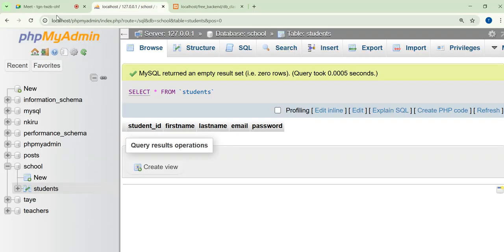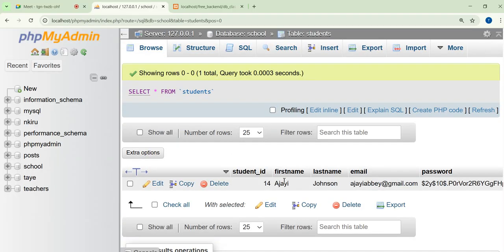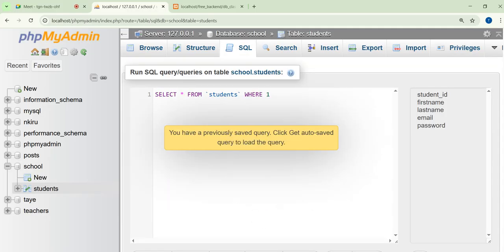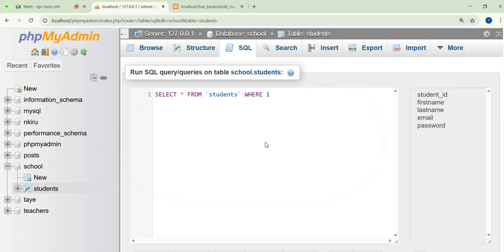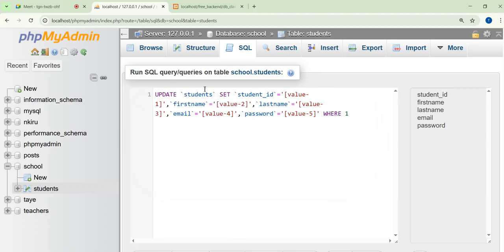So next I want to update the student's information. I want to change this last name from Johnson to Tosin. You can click on this, and it will write some commands that you can easily edit. Okay, update student set. You can delete all of this.